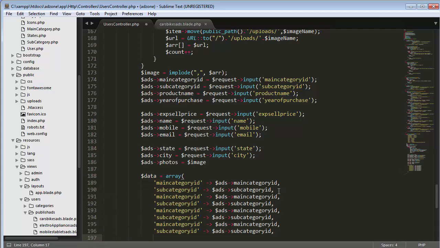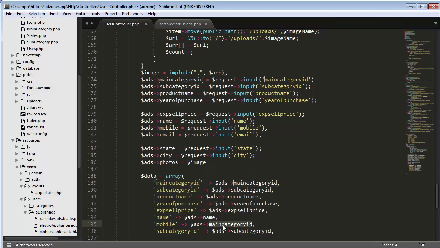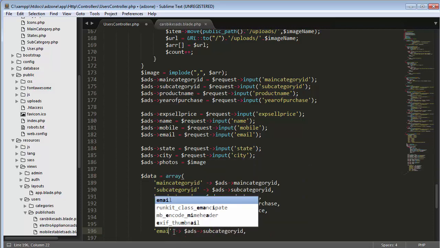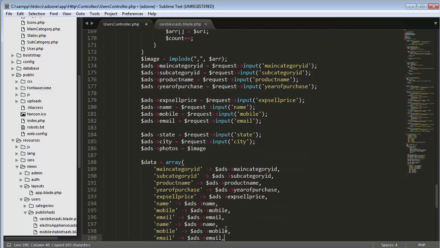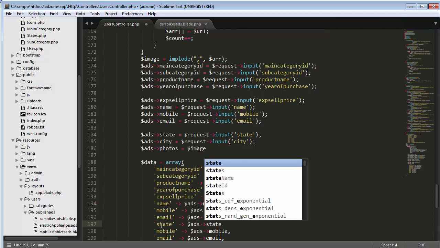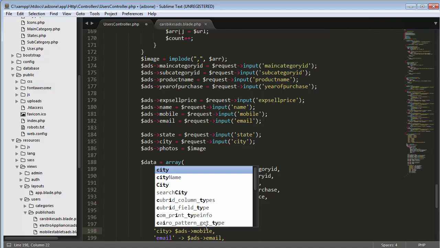Then the next one is product name, next year of purchase, next expected selling price, name, mobile, email, state, city. Copy, put here, state, city.